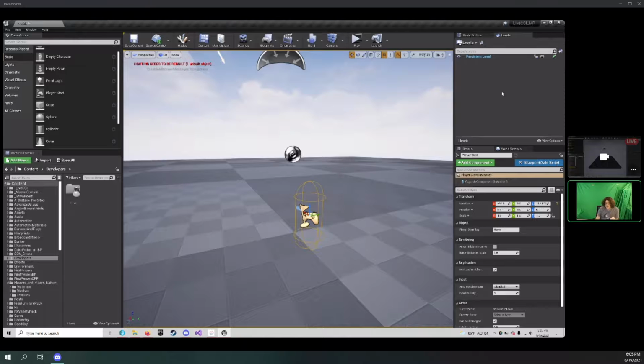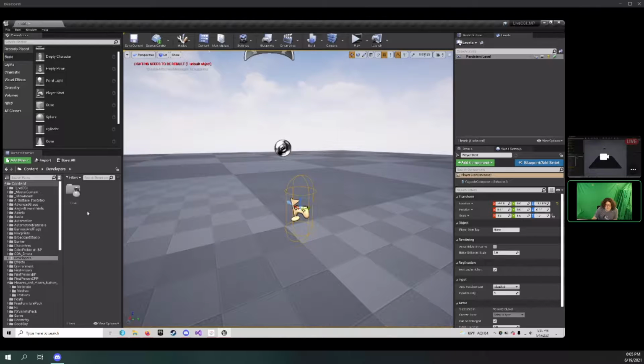And the levels tab, I don't think we're going to work with much here, but basically you can add sub levels here and determine if they're going to be loaded via blueprint or if they're always loaded here. So you can have streaming levels. This is where you would work if you were doing a big open world game and you needed to have the world map broken up into streamable LOD areas of your map, right? They would all be present here as sub levels of your persistent map.